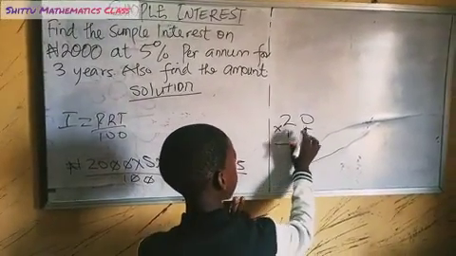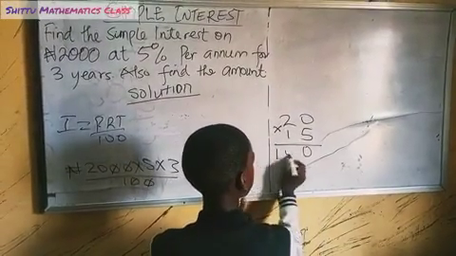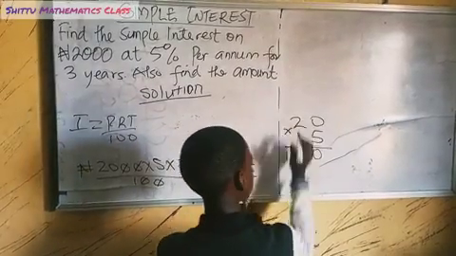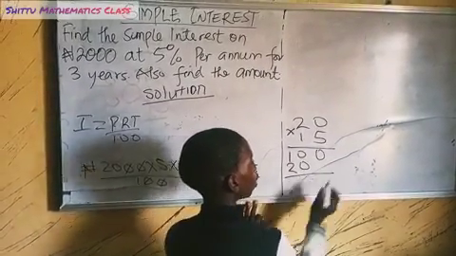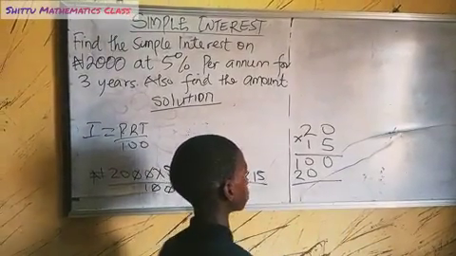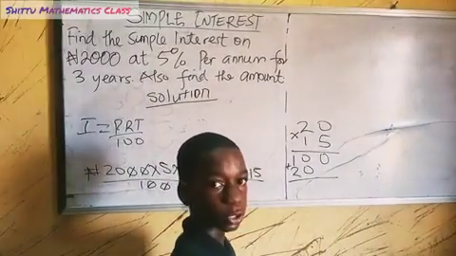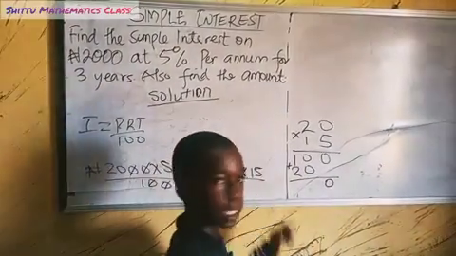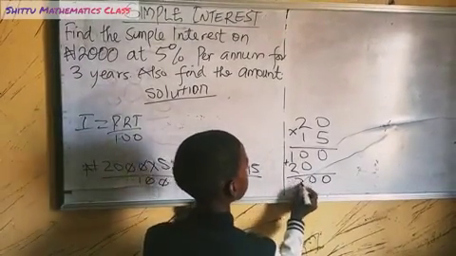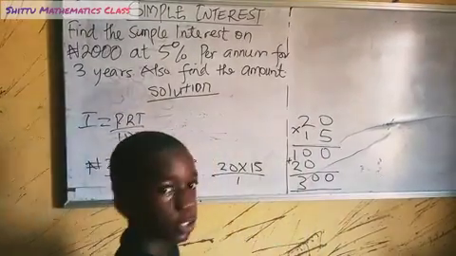Then 5 multiplied by 0, we have it to be 0. Then 5 multiplied by 2, we have it to be 10. So 1 multiplied by 0 is 0, and 1 multiplied by 2 is 2. So after multiplying 15 and 20, we still need to add this one. So you put your addition sign. So 0 plus nothing is also 0, and 0 plus 0 is 0. So 1 plus 2, we have it to be 300. So 20 multiplied by 15 is 300.